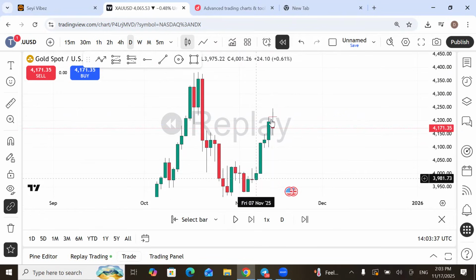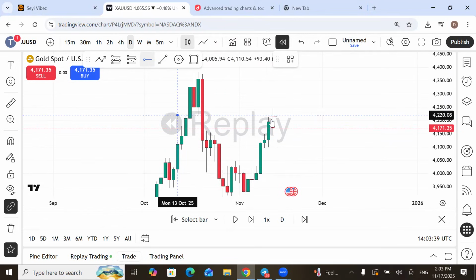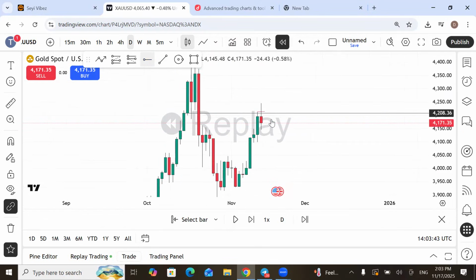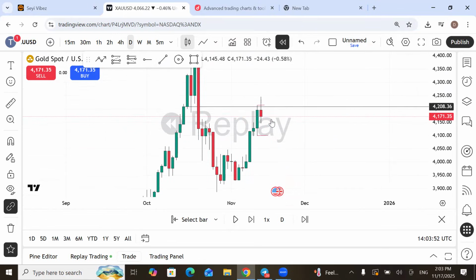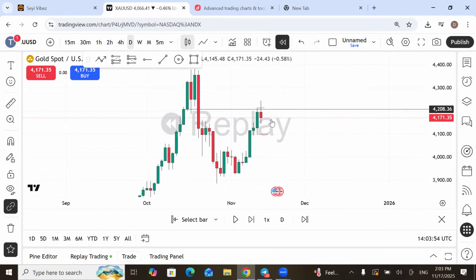So can you see that we can have two ways of building bias, either with liquidity or with key level? And we can see here that the two ways have presented themselves. One of the two can show up, but you can see that both are already here. We have liquidity and we have a key level that price is reacting from. So now that price has reacted from this key level and closed below, and also swept this previous daily high and closed below, we are going to this low.